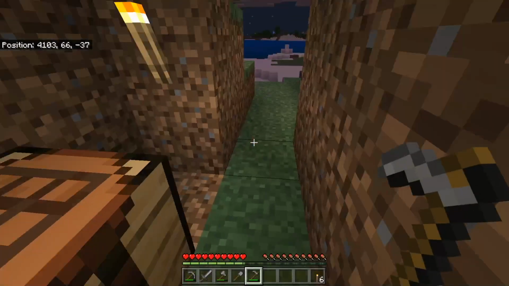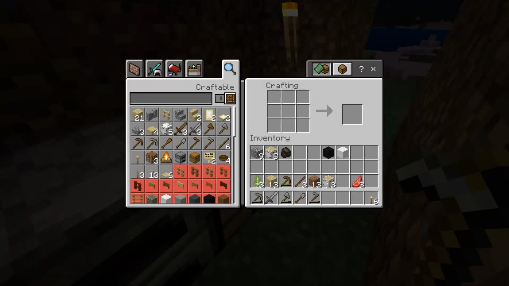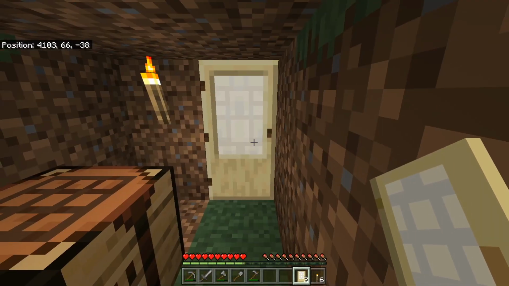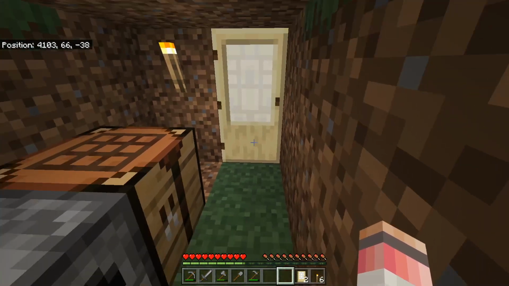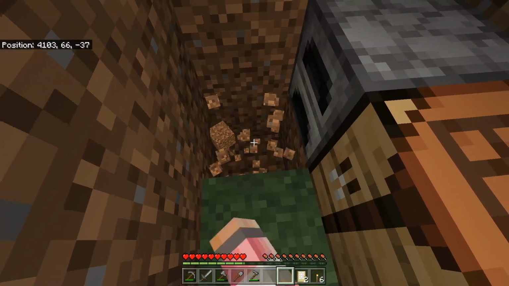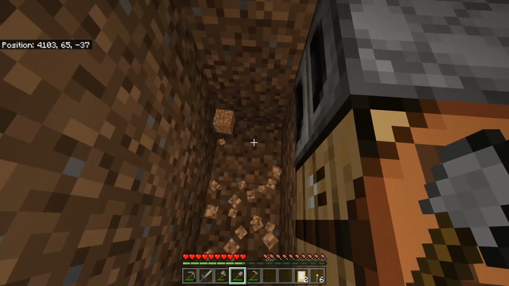So if you guys are tired of the whole locking yourself away inside dirt, you can make a door. There's all kinds of doors in this game, but we're just going to use birch because that's what we have for now. So now you can just open and close that door, and you don't have to worry about replacing the blocks all the time. So I think what I'm going to do is maybe go ahead and dig down. I have a shovel. Shovel is the best thing to use for dirt, by the way.